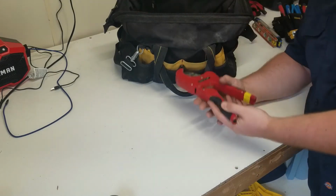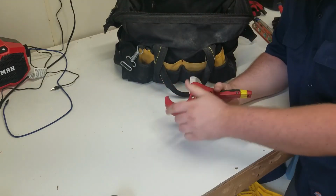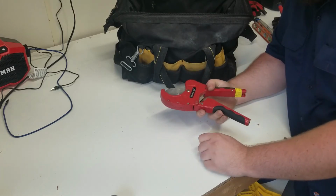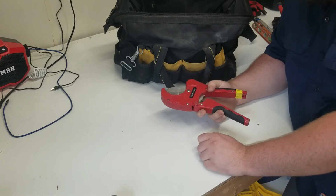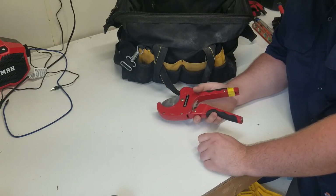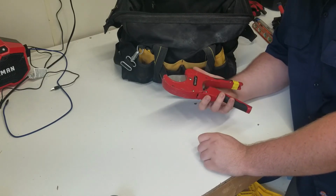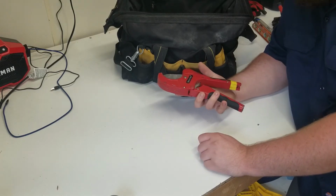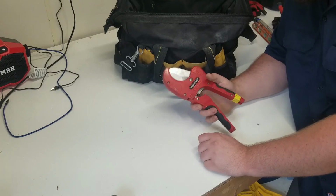Then we've got PVC cutters, ratcheting PVC cutters. The chemical facility I work at is very corrosive, so they use a lot of PVC as opposed to IMC rigid to run all their electricity. So I need a good set of PVC cutters. These go up to 2.5 inch.